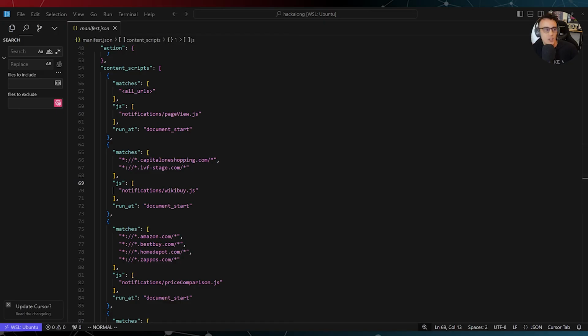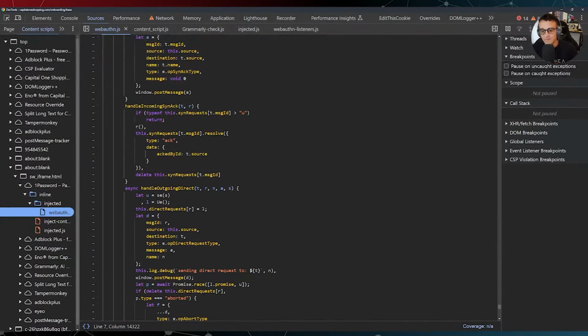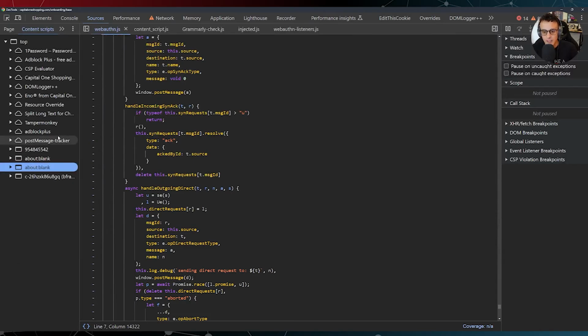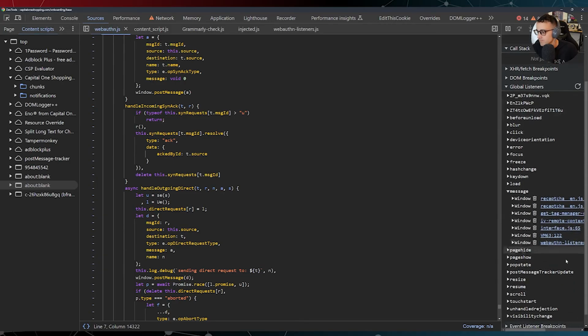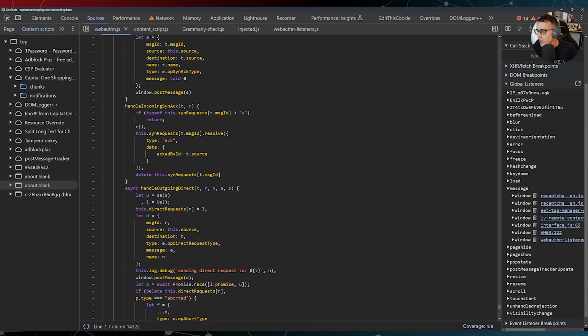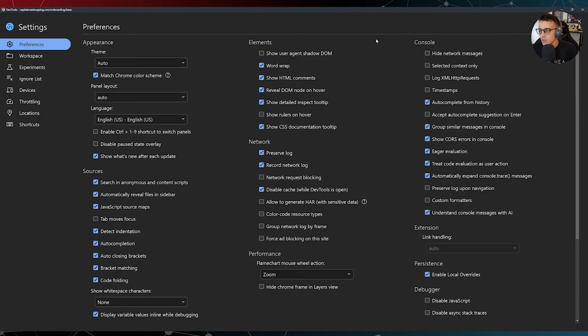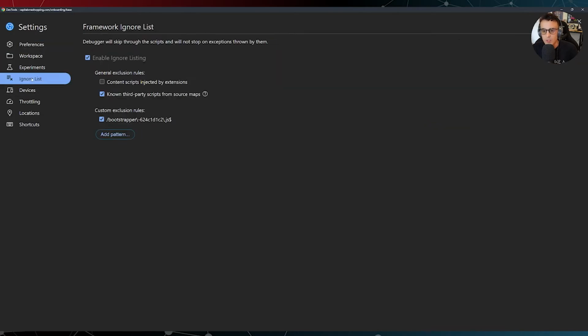Take a look at this. Anything on CapitalOneShopping.com should include this create account page that I'm on. Let's see if this is actually working. So I installed the extension. And so there's a listener in the actual page or in the content script? Oh, I see one in a content script. Did I turn that off? No, not turned off.